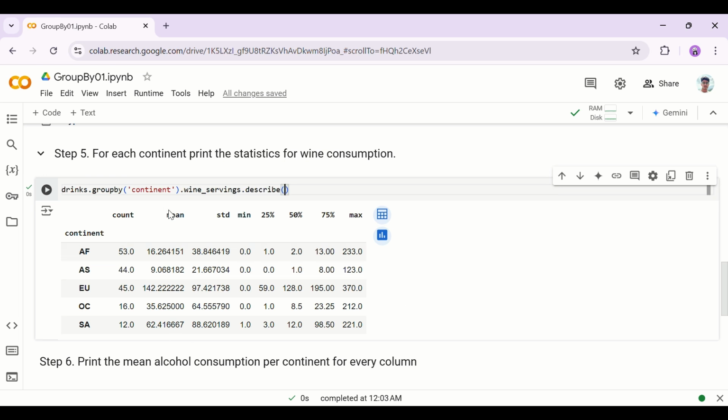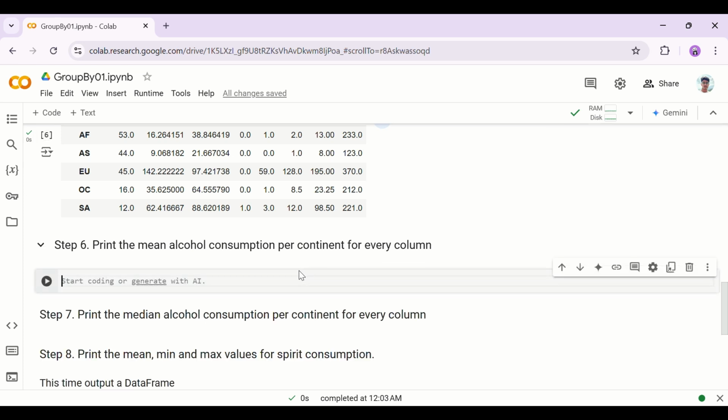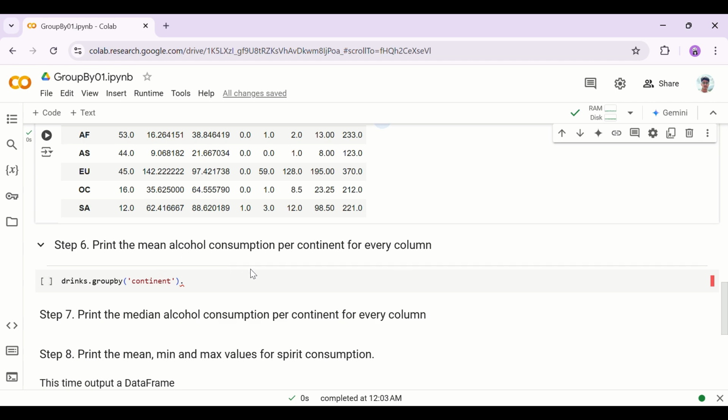Then we have: print the mean alcohol consumption per continent. All right, so here we can use drinks dot, we need to group by continent, right? Then here's the thing, it says print the mean alcohol consumption per continent, right?